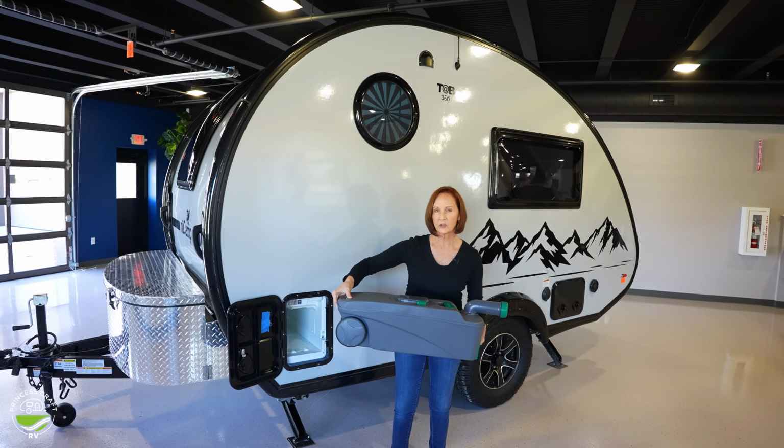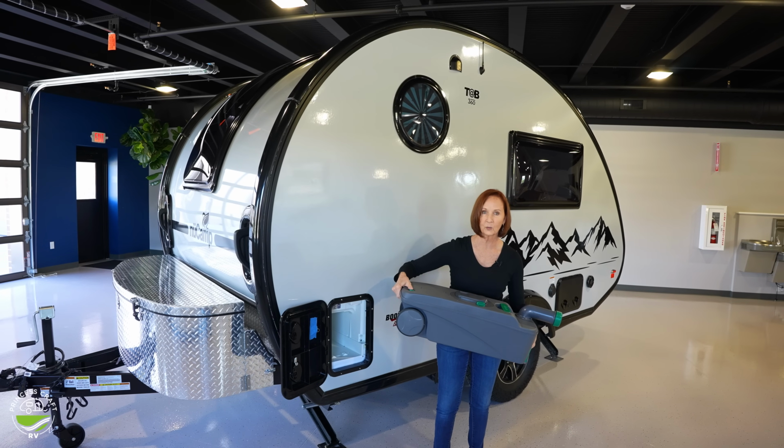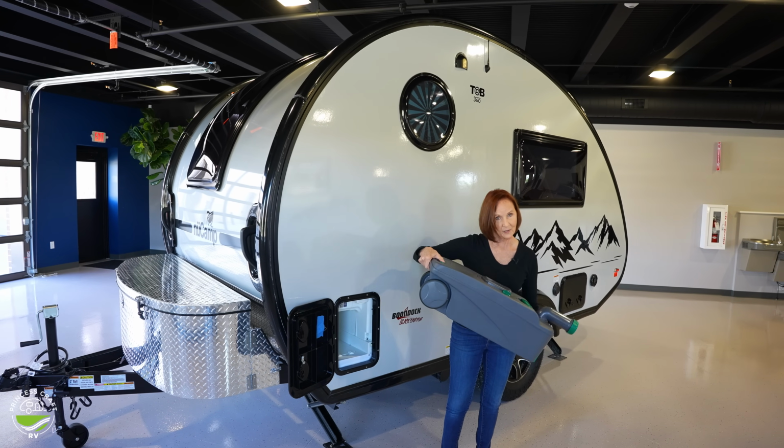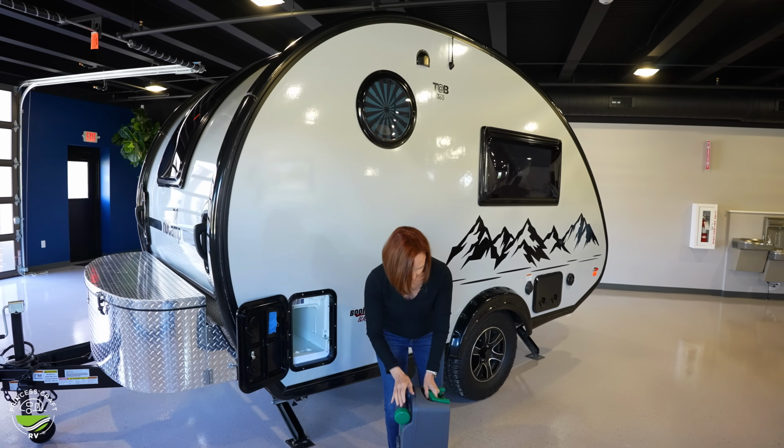You push the button with your thumb right here, and what that's going to do is let air in so you don't have any bubbling when you're dumping it. Dump the tank, set it back down, put the cap on, fold it back in.